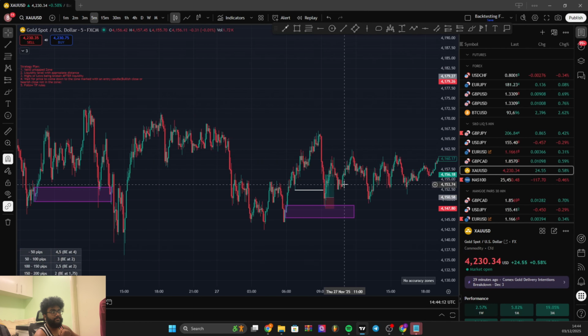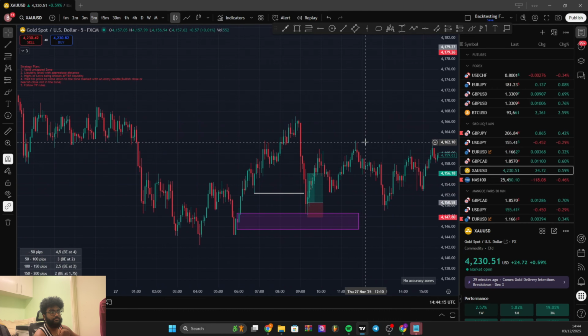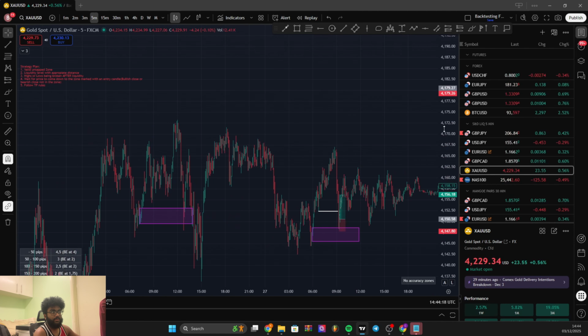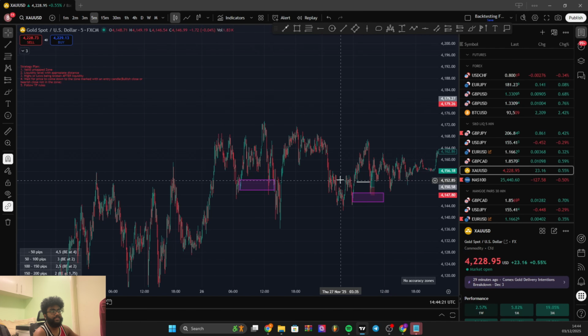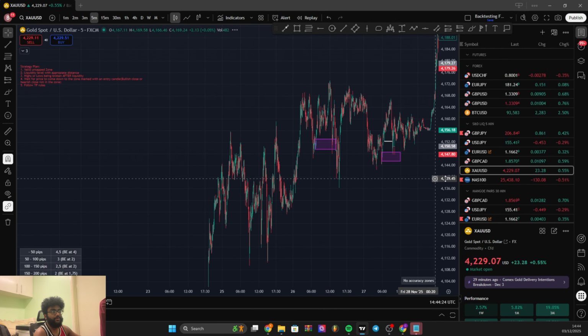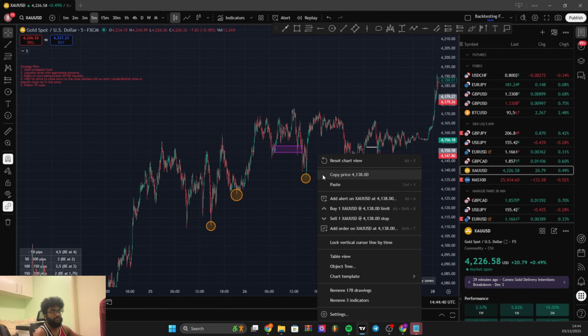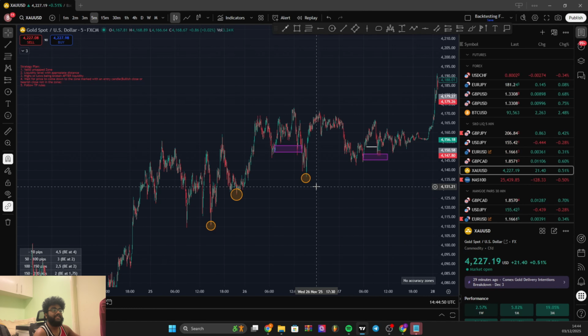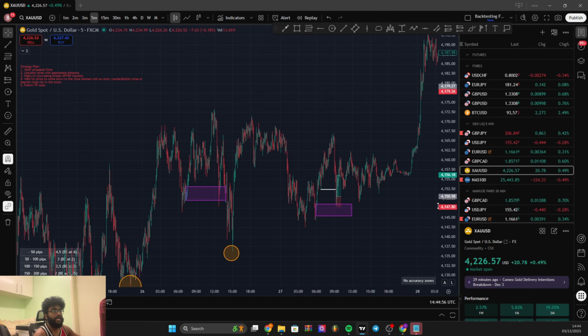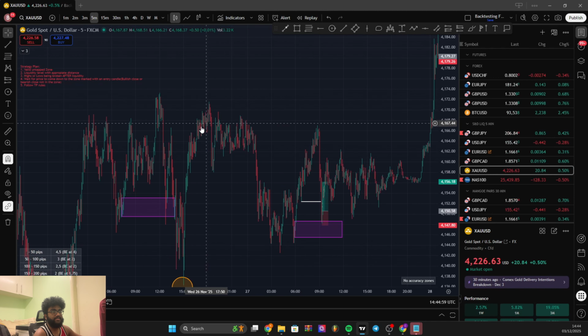So this is a trade on gold. You can see how price wasn't really creating any trend. It was kind of back and forth. The only thing we could see that it was creating is these high lows. You can see right here, it was creating these high lows, which is kind of a sign already. It is a sign as it shows bullish market structure already. However, it was failing to break these highs right here.